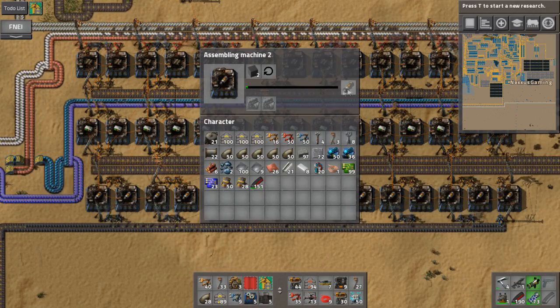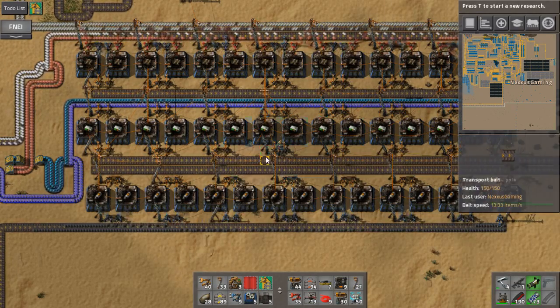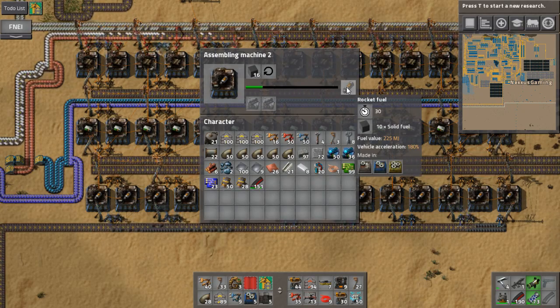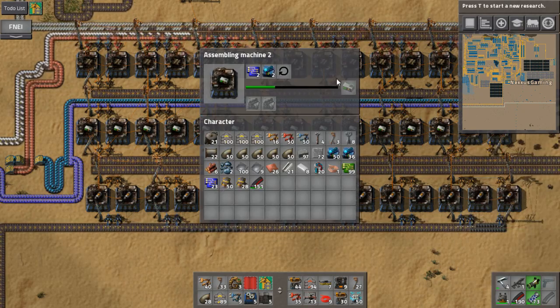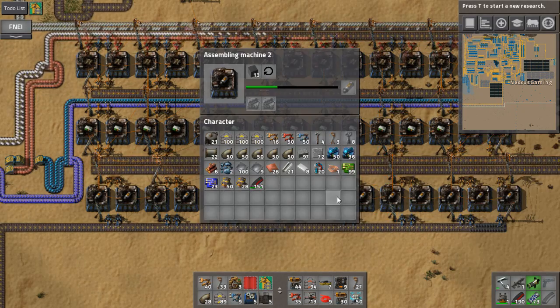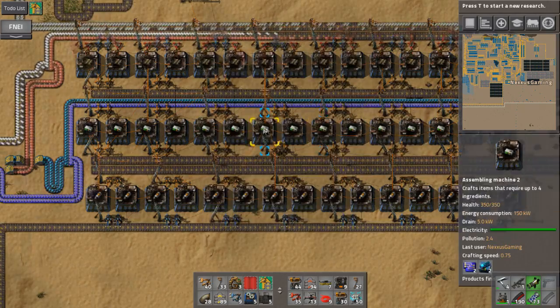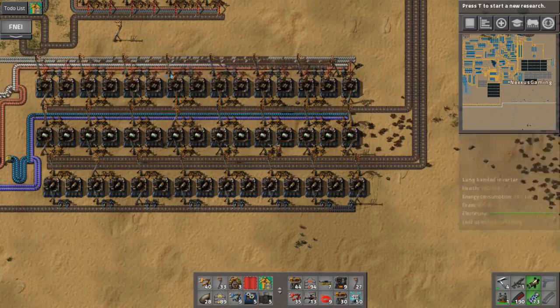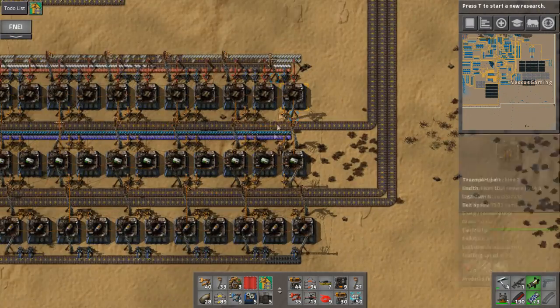Now it takes 30 seconds to make 1 rocket fuel, and 10 solid fuel to make 1 rocket fuel. Same thing with this, it takes 30 seconds to make, and this takes 30, so that all takes 30 seconds to make. So every 30 seconds we'll be getting 15 of each thing here, because that's the way we have it set up.